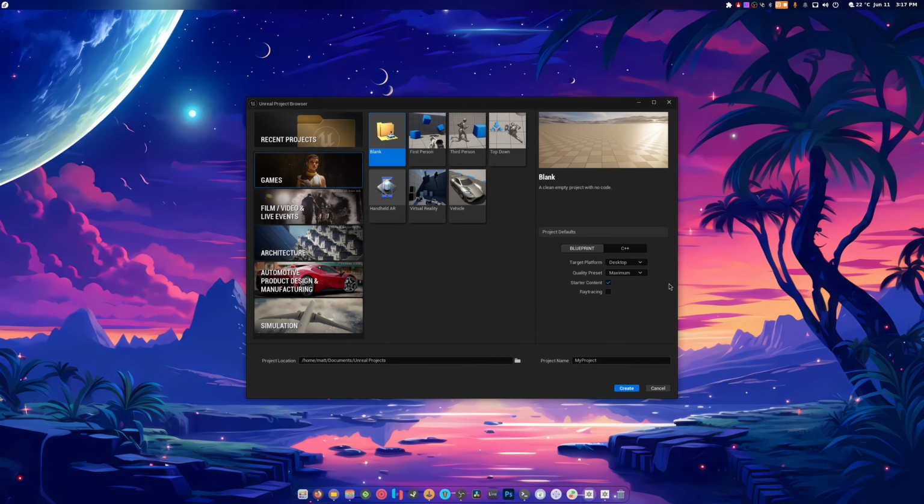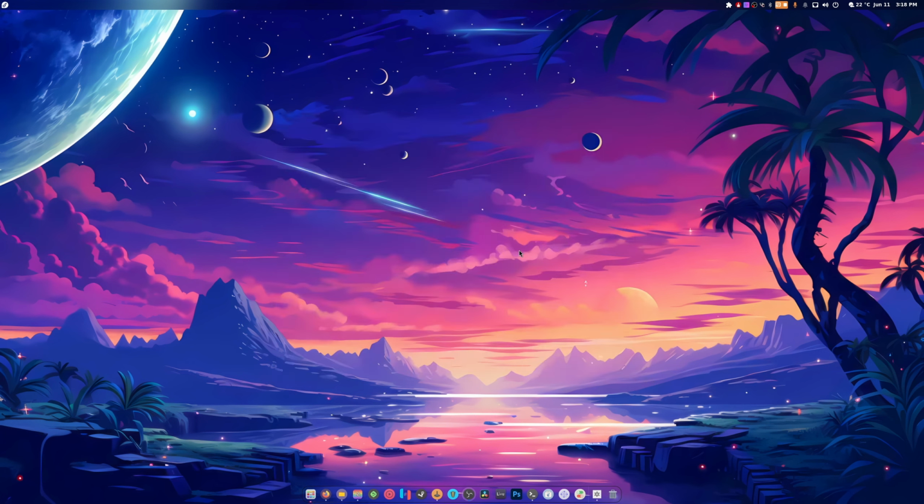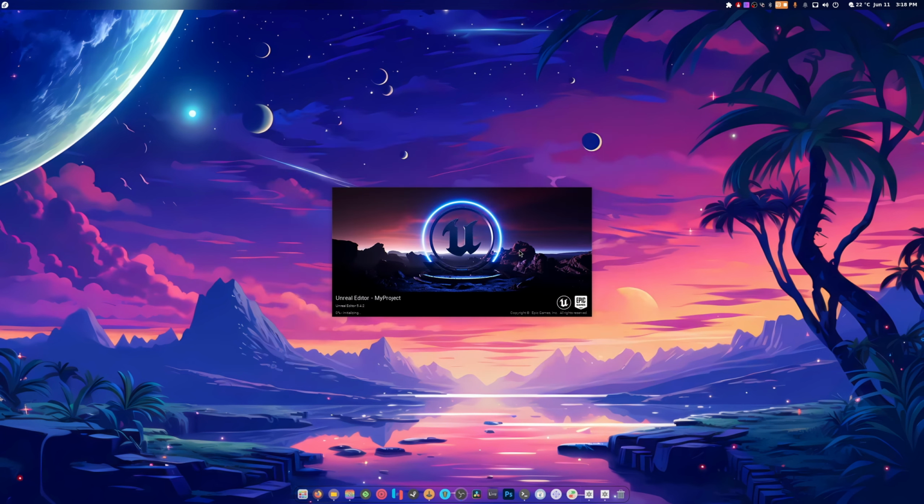No need to compile or get any janky stuff or use Ubuntu, thank God. Because I remember back in the day, we needed to use Ubuntu to get stuff running, and, well, there's been a couple fixes since then. And you can select ray tracing and do whatever you need to. And if we go to third person, we can actually hit create. And we're in. It's just going to compile everything now into your project.